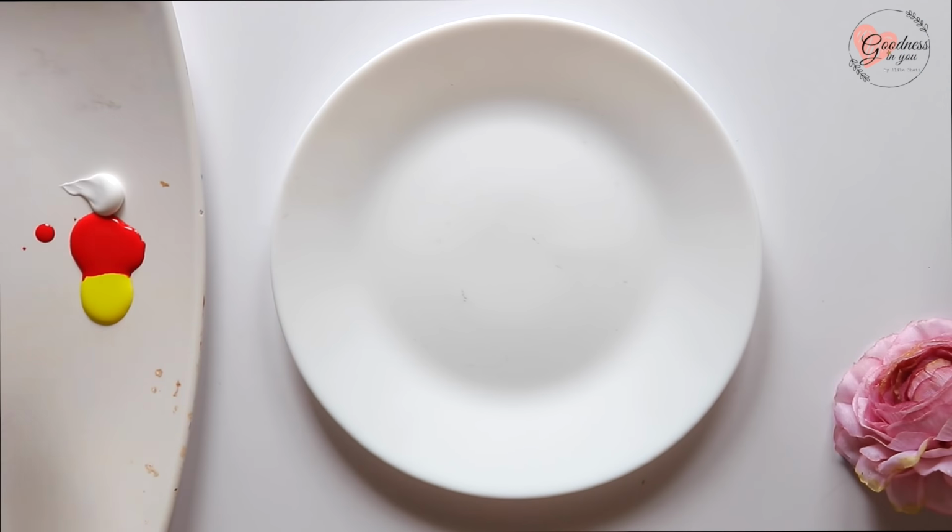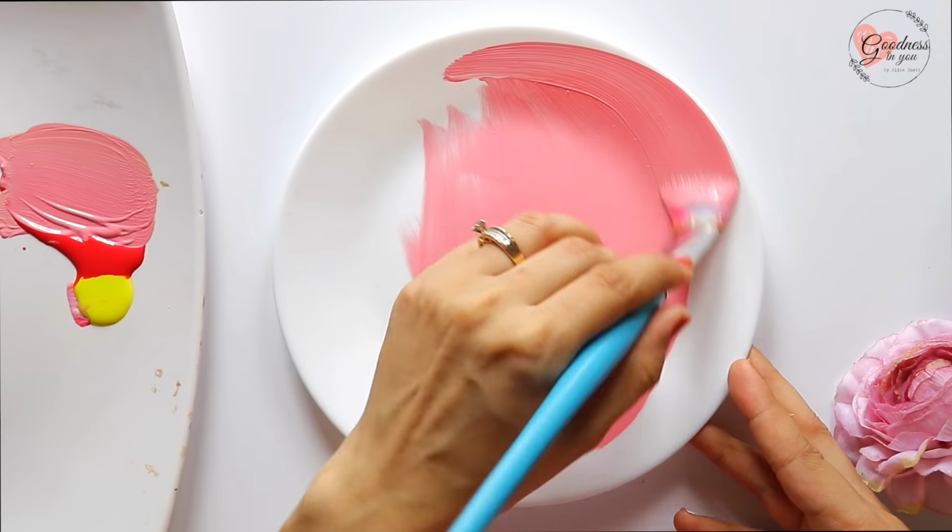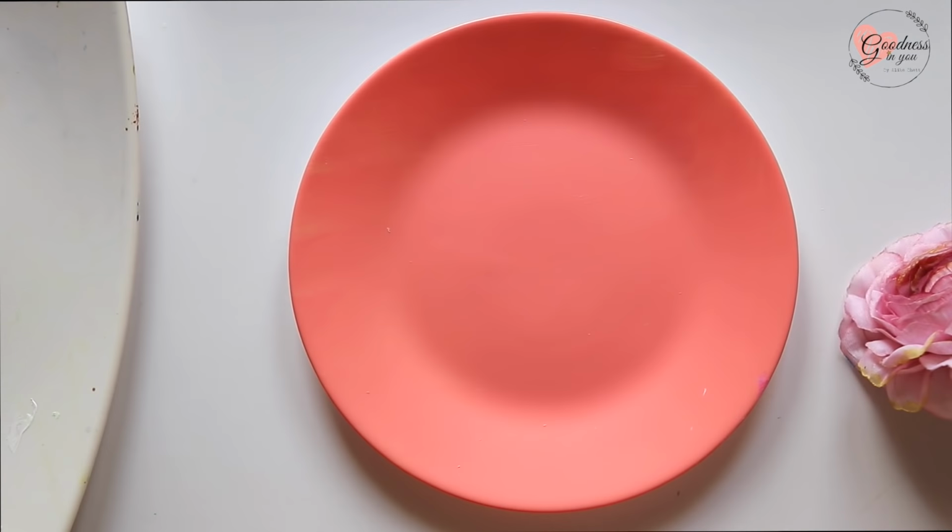And here I'm going to be using a small plate and I've mixed some pink, yellow and white in the ratio 5:1:3 and mixed them all together. Do not use water here again, just use the color directly. And once the color mix is ready, let's paint the base of our plate by using a flat brush. And once the base is dried completely, let's paint the flower on the top.